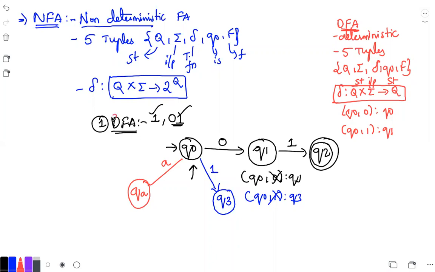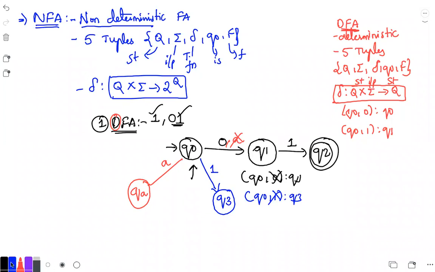So it is very deterministic. Okay, you can see the degree of determinism in this automata. From one state, the paths are very clear. You take 0, you reach Q1. You take 1, you reach Q3. You take A, you reach QA. Okay. You cannot write like this. In DFA, from one state to another state, there exists a single path over an input. That is the main difference.